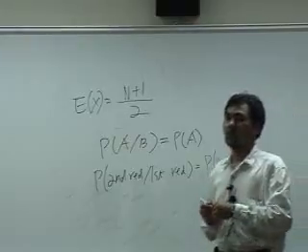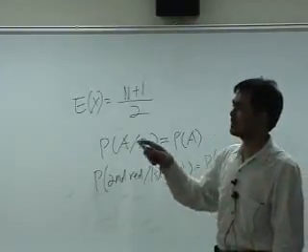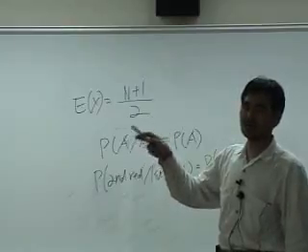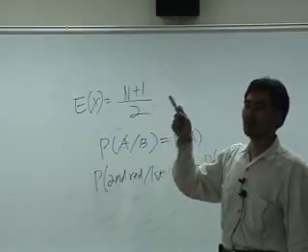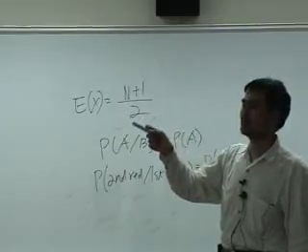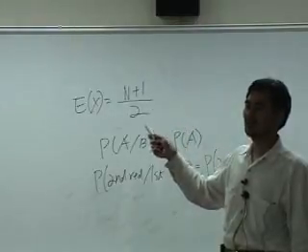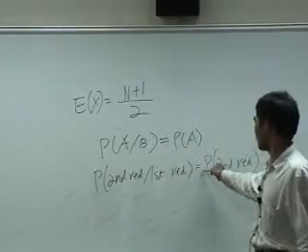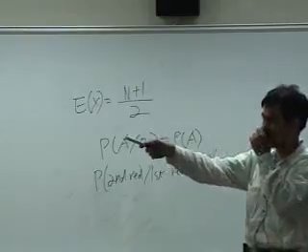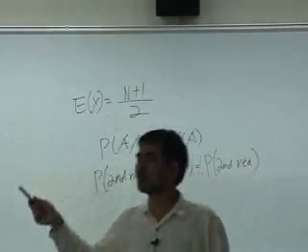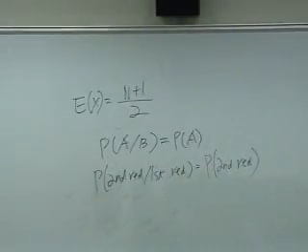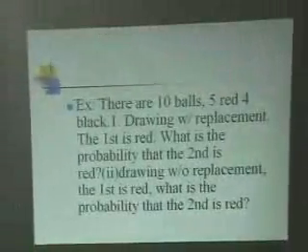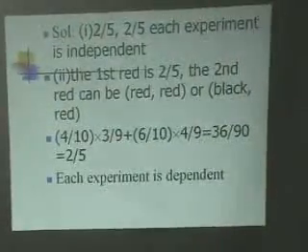What I want to emphasize here is that because this kind of experiment is independent, each experiment is independent, it doesn't matter whether the first one is any kind of color, whatever color it may be. What about the probability of the second one? It is independent, so it should be equal to the probability of the second red. The second one is red, is the probability of red. So that is 5/10. That's 5/10. Okay. Let us move on. So it should also be 5/10.